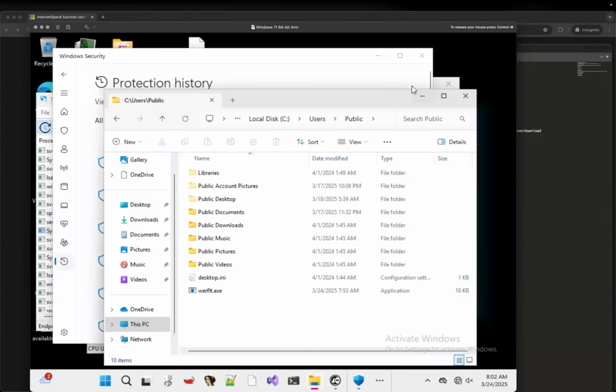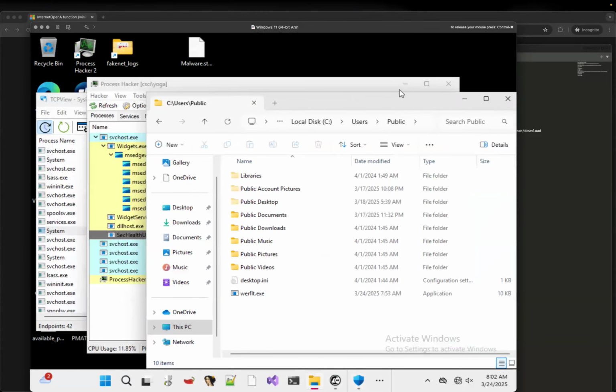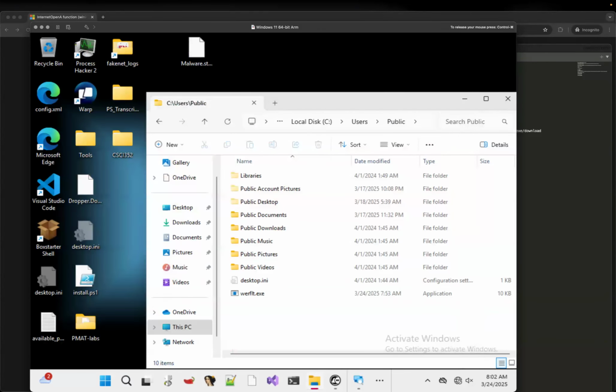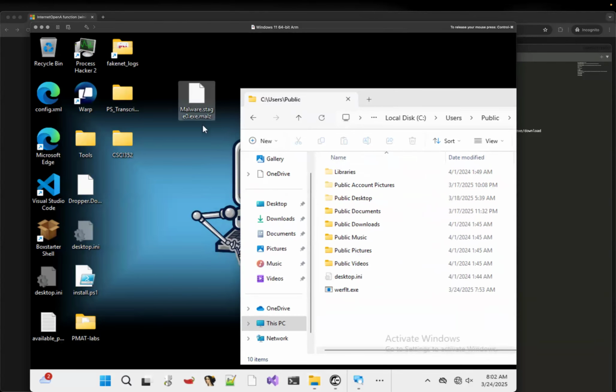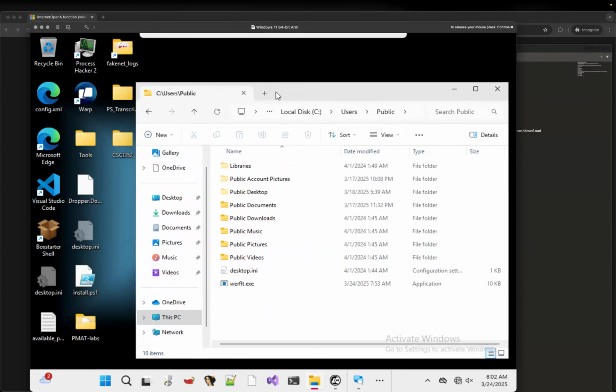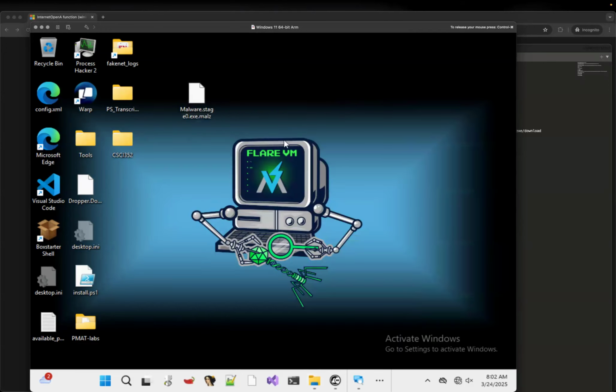Okay. Let me hide all the contents. So you see, after I unzip it, there is the malware stage 0 exe msc. Do you see this file? And then I remove the extension and change it to exe. So it will be the exe file, but right now the Windows Defender quarantine looks weird. Once you change it to exe, it will be an executable.